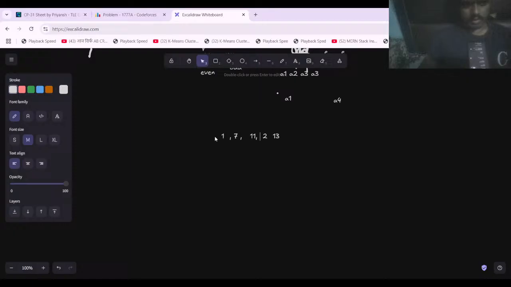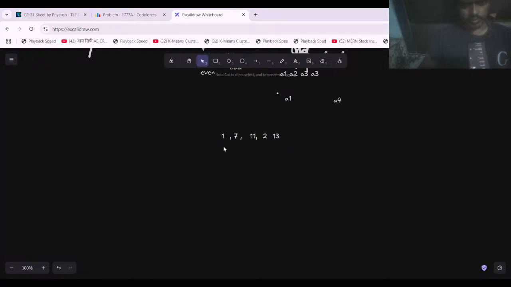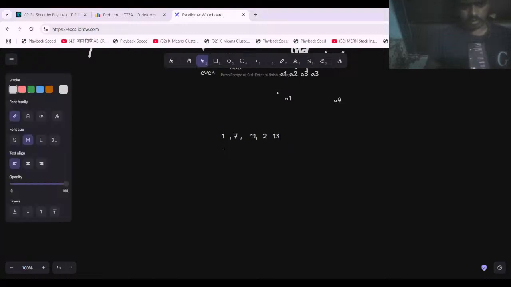So very clearly, this is odd, this is also odd, this is also odd, and this 2 is even, and this 13 is odd in nature.